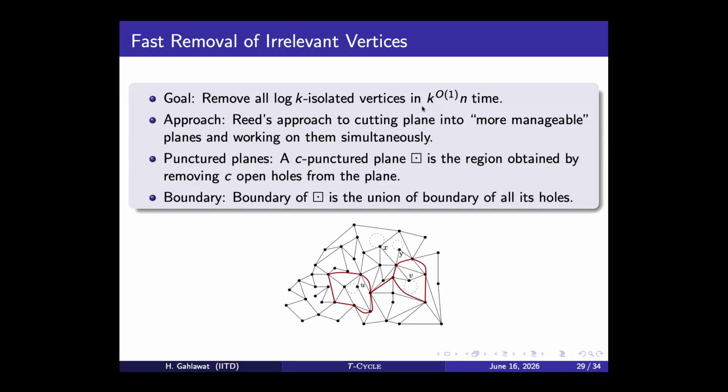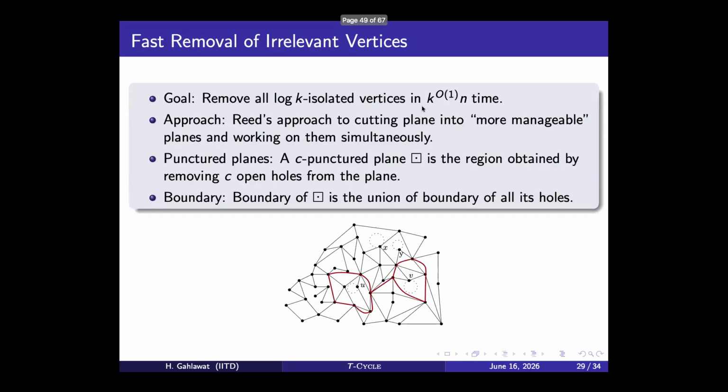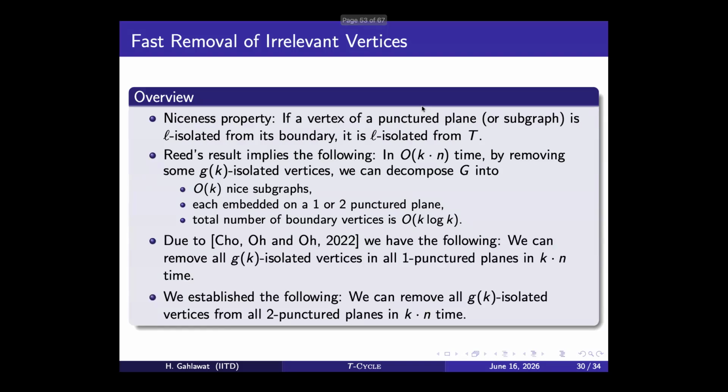I'll not go into details, there's not a lot of time, but you do something, and you can finally go into these small components. Initially you have a plane with k holes, where each terminal gives me a hole. I will divide it into components with k minus 1 holes, each of them into k minus 1 holes, and I keep going. Finally, I get to where I have only 1 or 2 holes. And finally, you delete these vertices using some techniques, which are a bit too much.